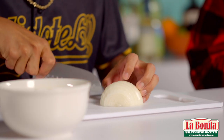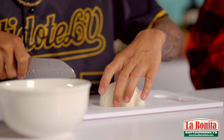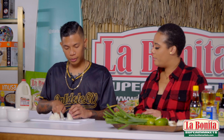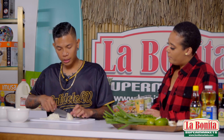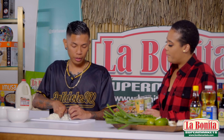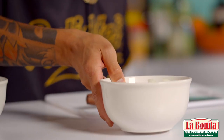It's a gorgeous knife. So you're going to do the same with the other half of the onion. So basically run it from one end to the other end. And then after this, you're going to do the exact same, turn it to its side, and then run it maybe about half to three-quarters. Almost there. So right about there, you're going to push all the diced onions to the side. Flip it, and then you have more space, more room to cut without it flipping. And then you're basically going to put it back in your bowl. So then we're going to be sauteing these onions for the fried rice.